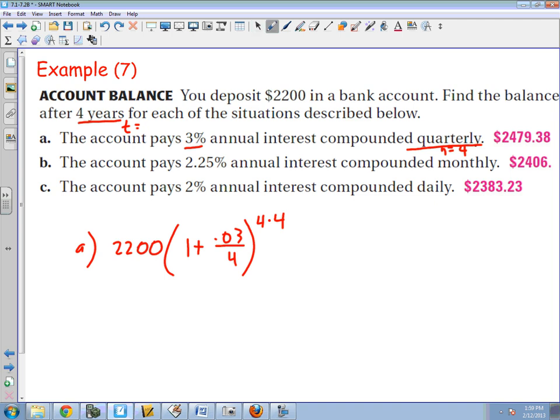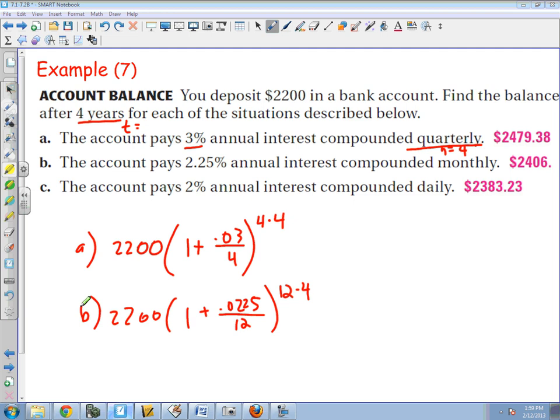If you change it, $2,200, the next one, you're going to compound it monthly, and you're going to get an interest rate of 2.25%, so it's 0.0225 compounded monthly. You see how the numbers change, but actually you're getting a lower rate for the same amount of time, so you get less money. If you see the answers over here, here's the answer to A, here's the answer to B, here's the answer to C. You're going to end up with less money, even though you're compounding at 12.